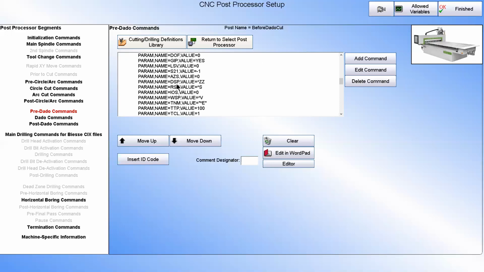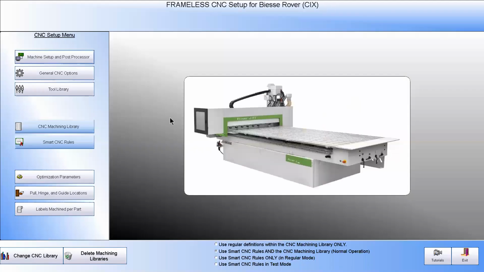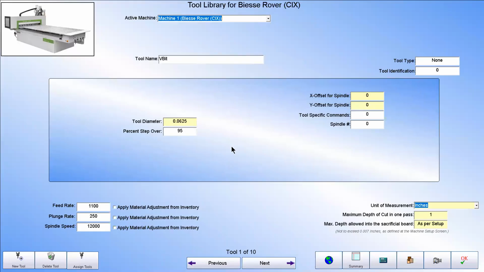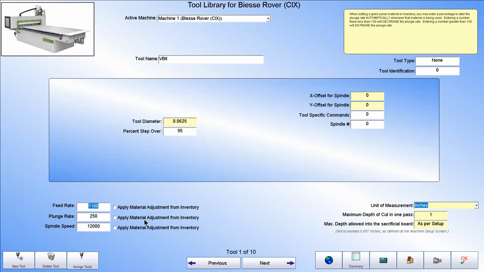Now, if these values are 0, then BSA Works or B Solid will utilize their internal speeds that you've set up in BSA Works or B Solid. If those are not 0, then it uses the ones that you send to it via these variables, which means that if you go to the tool library and you have a feed rate that you've defined, then BSA, B Solid or BSA Works will utilize those three speeds.